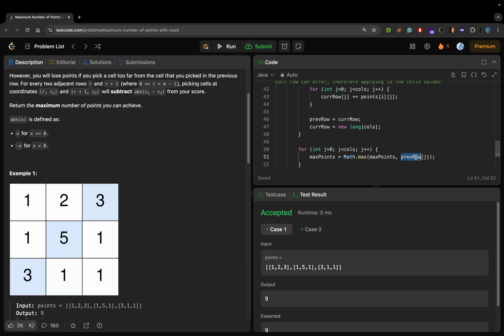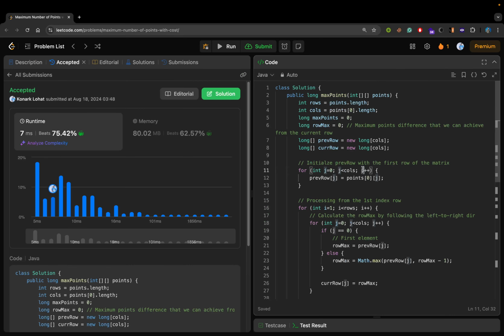Okay, and let's talk about the time complexity of the solution. So if you see, right now we are just initializing it, and in this case it will take order of n time. So time would be order of n.